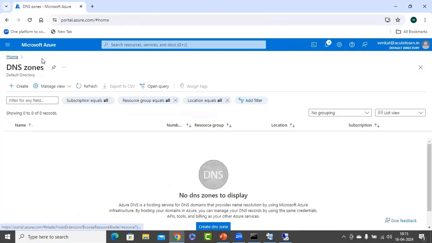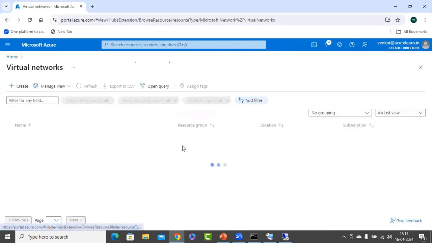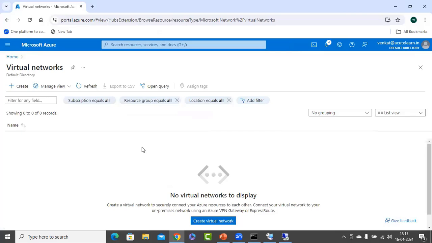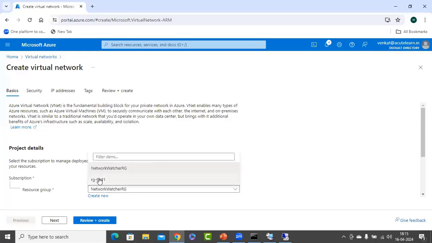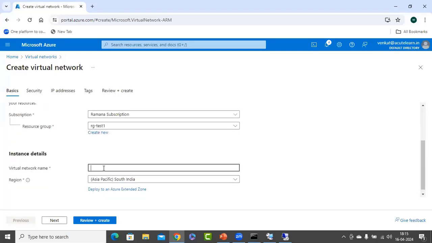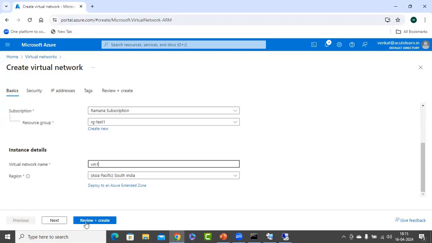Right. Now let's go to the virtual networks. Let me create a virtual network. I'm giving it VM1.